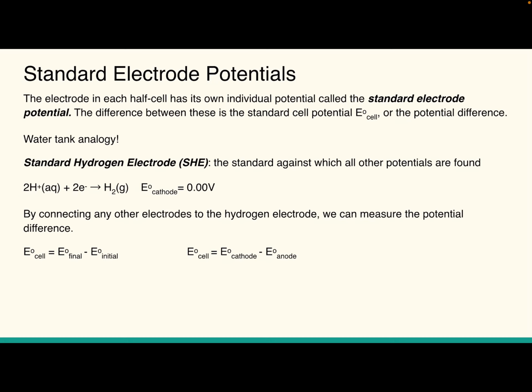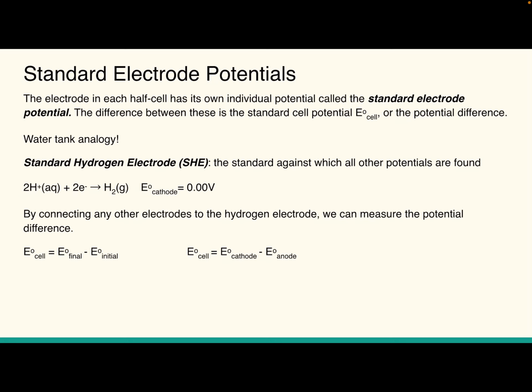We do have to have a standard here, so we're looking at potential difference, but we're always looking at the difference. So to get standards to use for one half reaction and another, we compare everything to hydrogen. The same is true with altitude. If you think about it, we always talk about altitude differences, and we compare that to sea level. Well, why sea level? Because we chose it. And that's kind of how this works too. We decided that the hydrogen electrode is going to be 0, and we compare everything else to that, and that's how we get standard electrode potentials.